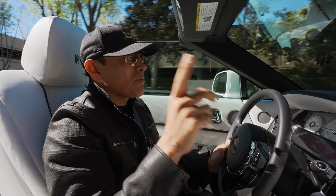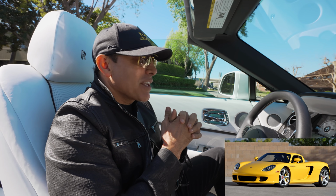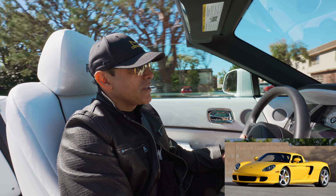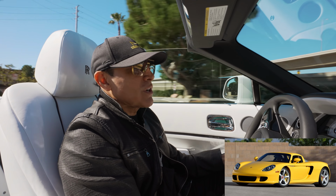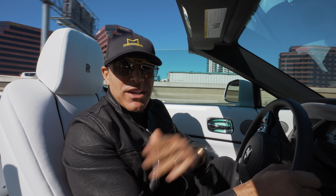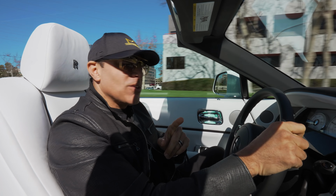Since we're on the subject of things you regret selling, I also would love to add a Carrera GT back to my collection. Again, I sold my yellow one. I doubled my money, and I got an offer I couldn't refuse, but I sure regret that now. I'll definitely be looking out for a great deal on a Carrera GT. If you guys come across a great deal on a Carrera GT or any of these cars, actually no, I take that back. I'm not ready to buy all those cars. But a Carrera GT and an SLR 722S, I'll buy right now.